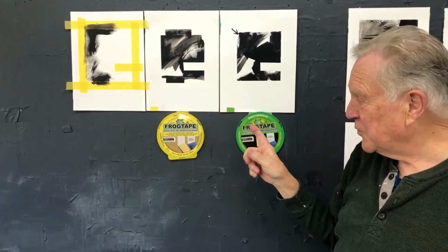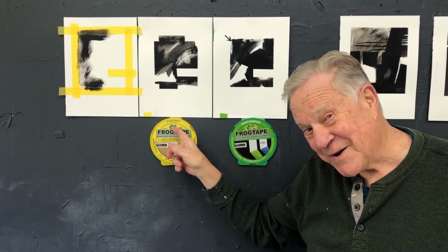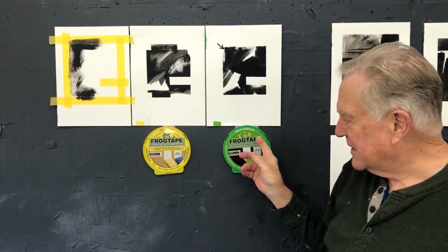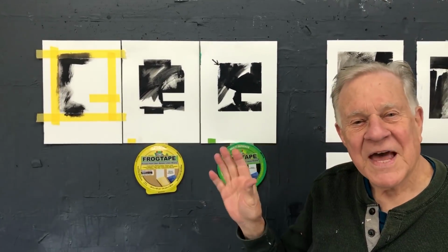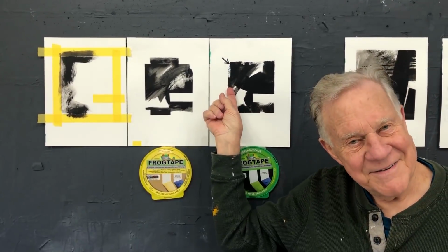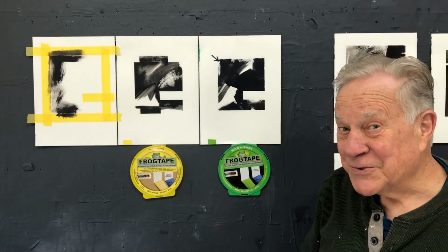Now, that was the yellow FrogTape, by the way, which is perfect for us. The green FrogTape is for multi-surfaces. You can put it on wood, but you're not going to get a really clean edge necessarily. All right, so now we know which tape to use.